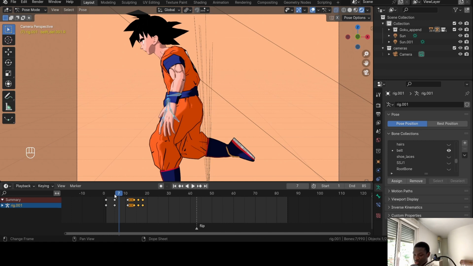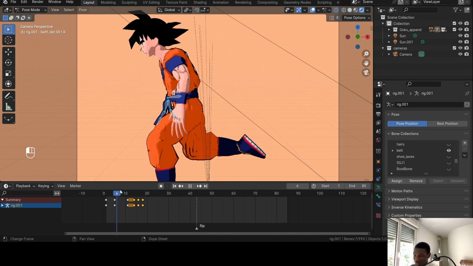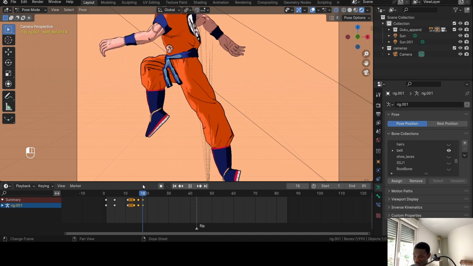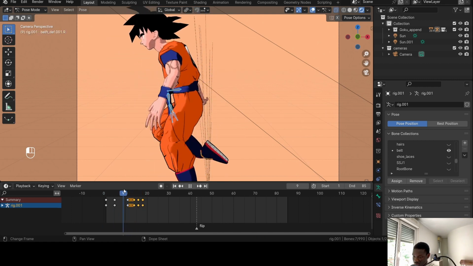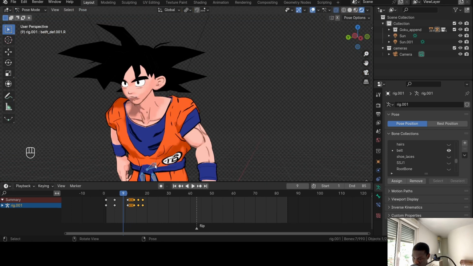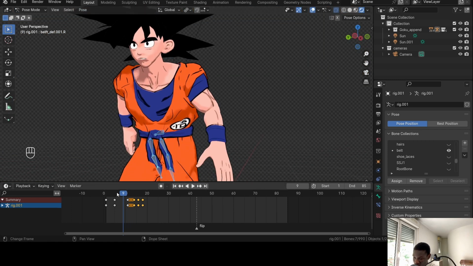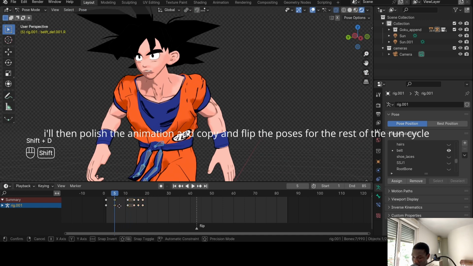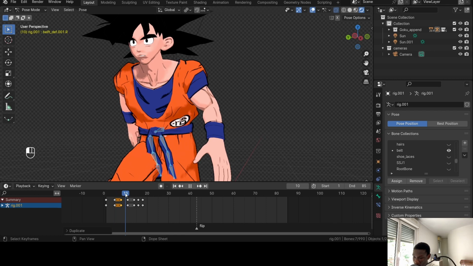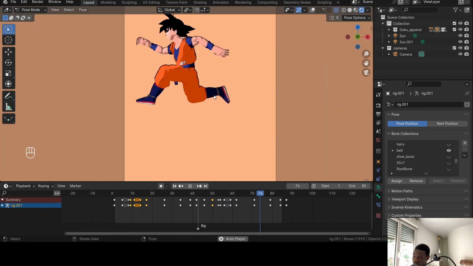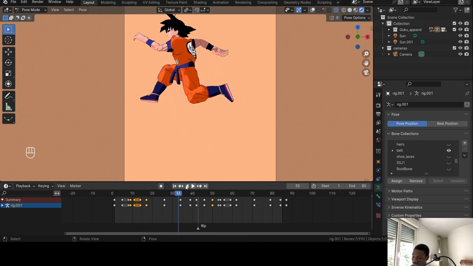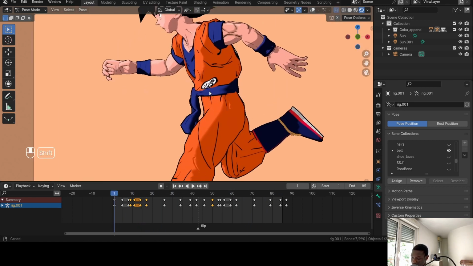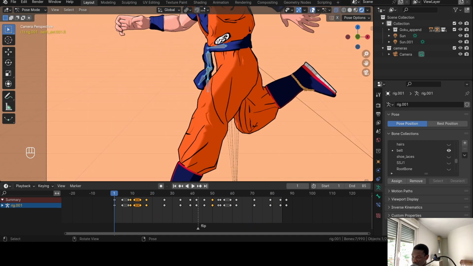Why do I always end up doing this? Yeah, there's a lot of clipping here. I need to get rid of that. Where is it? Here? I think it's here. How does it look? Bad or good? It's about here that it looks a bit bad. Let me fix it.